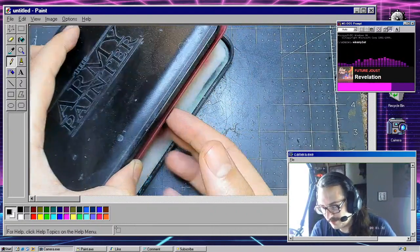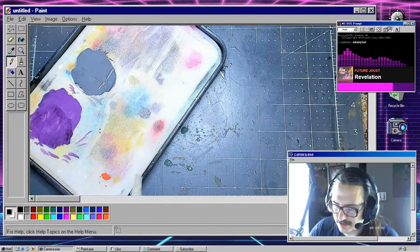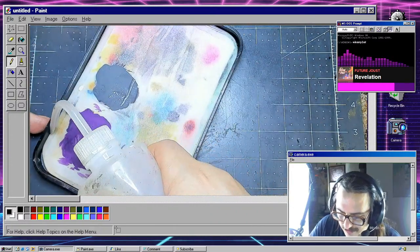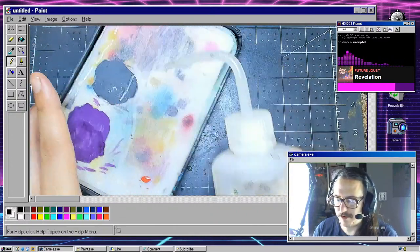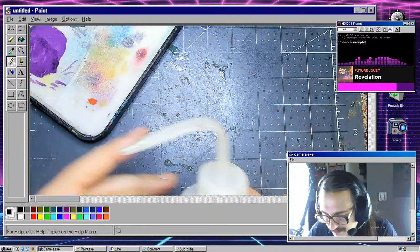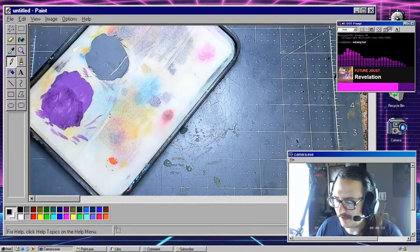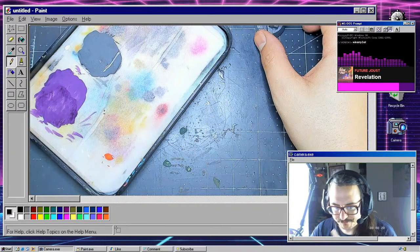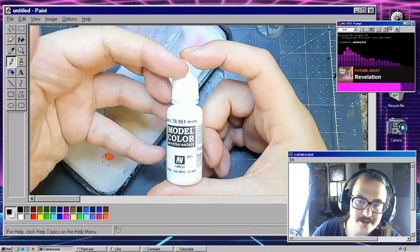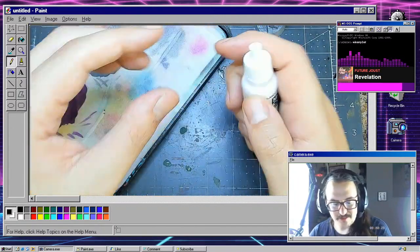Alright, so this could use a little bit of rehydration, so let's get to that. A hot tip for y'all: if you ain't got one of these tattoo style hydration bottles here, big recommend. Good stuff to have in your collection. All right, so let's actually try out a little bit of our brand new Vallejo Model Color white, 70.951 white.